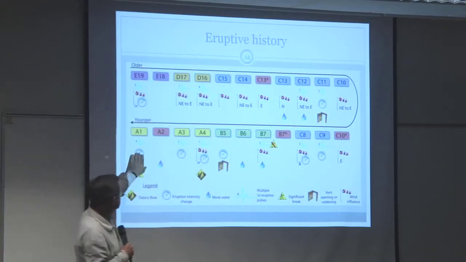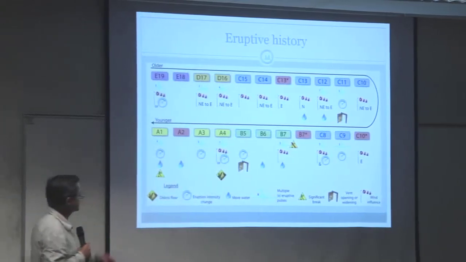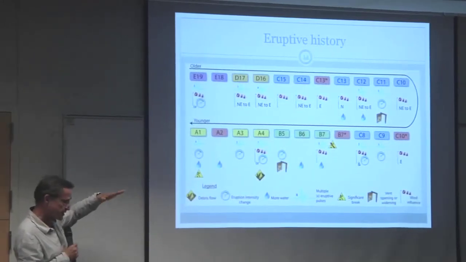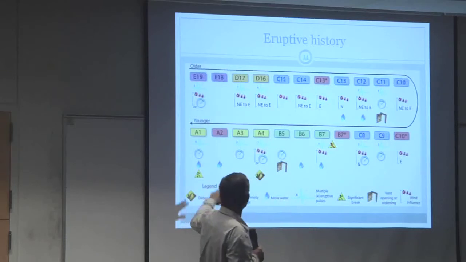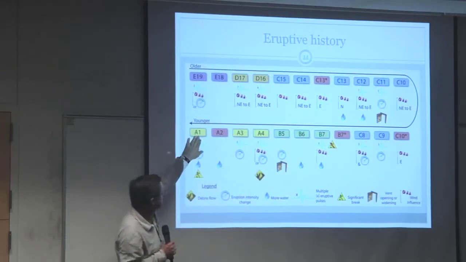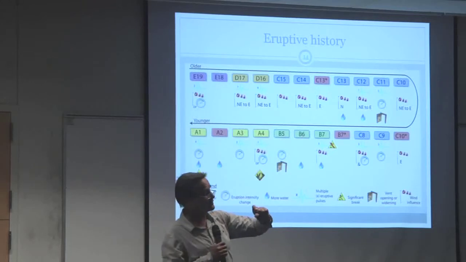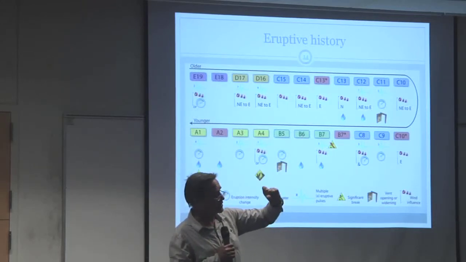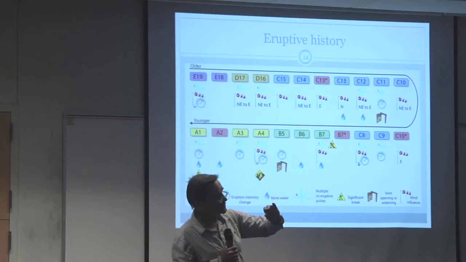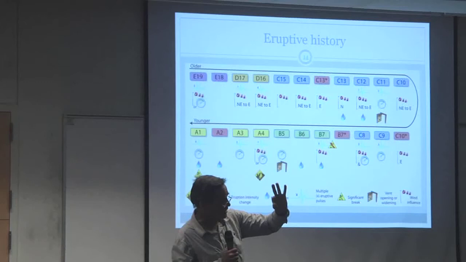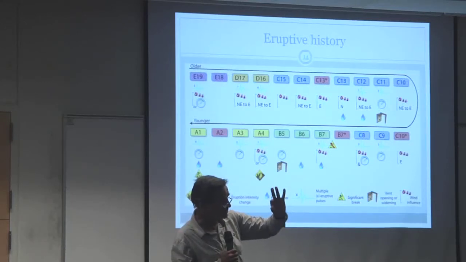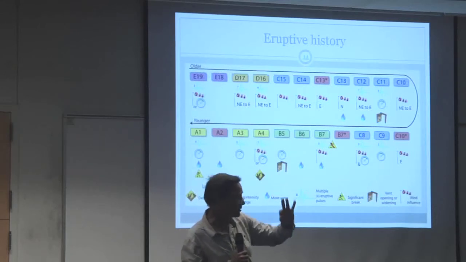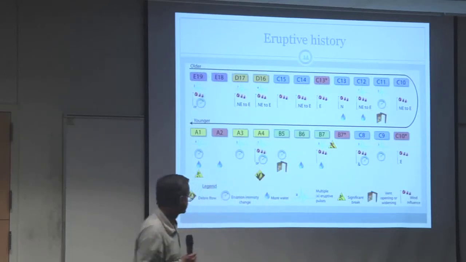Okay, and then the speedometer symbols here indicate that there's an indicator of changing eruption rate during that eruptive pulse. So the speedometer here related to the A1 eruption is related to the changes in grain size that you see through the A1 eruption. As the grain size changes throughout the eruption deposit, the separate beds within the A1 eruption deposit, you get larger, higher eruption columns or lower eruption columns, and larger or lower mass eruption rates.